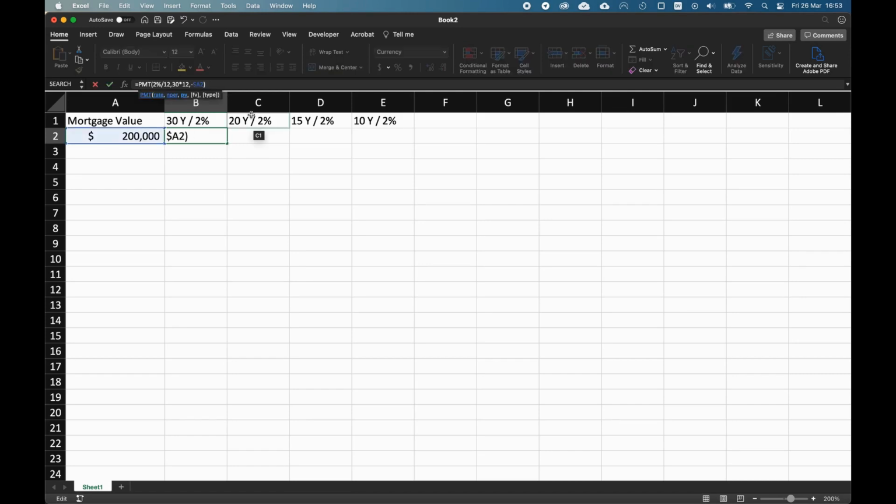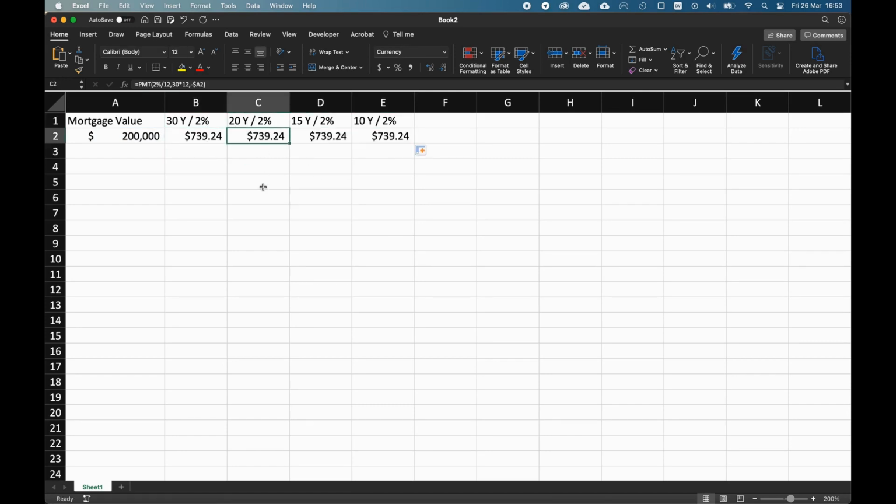Now in here, I'm going to lock the cell to be always A2, simply because once I drag and drop the cell, I don't want this value to change automatically. So, of course, to change the year duration, all we have to do is take the second parameter and change it accordingly to the number of years. So we're going to change this 30 for 20 in the second case, 15 in the third, and 10 in the fourth case. And here, Excel is actually able to give us the monetary amount that we need to give to the bank in those cases really quickly and really easily. Later on, we're going to see a second method which is going to allow us to be even more flexible and to do even more scenarios.